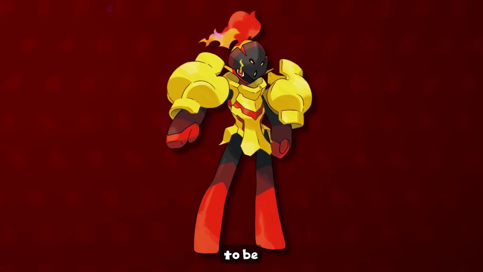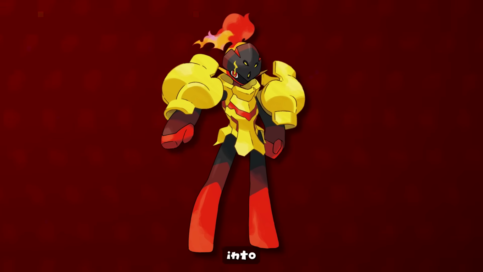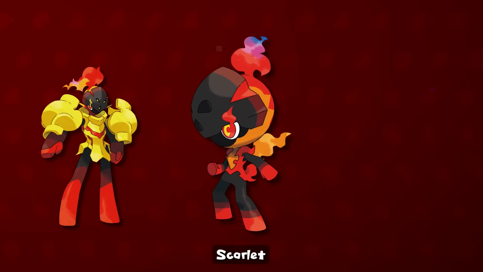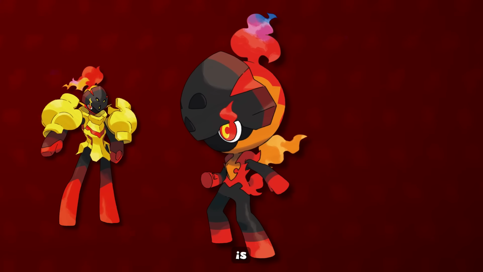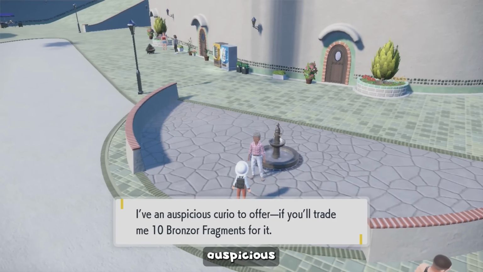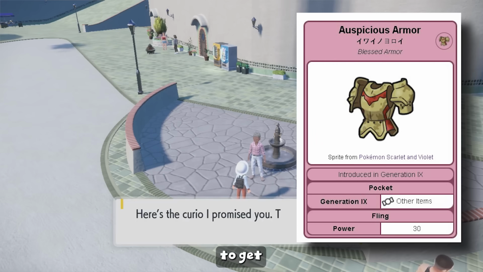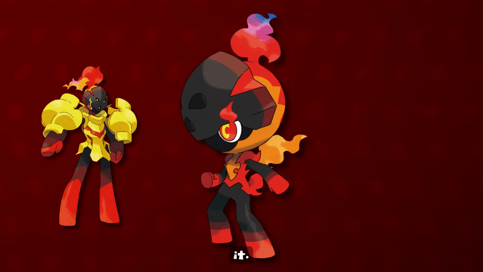First up is going to be none other than Armorogue. See, Charcadet can only evolve into Armorogue in specifically Scarlet version, but what's really interesting is that the specific item to do this is also exclusive to Scarlet version, and it's the Auspicious Armor. If you need to get your hands on it, you're going to have to go buy it, and once you've got it, you can use it to evolve a Charcadet into Armorogue, which, like I said, is an exclusive Pokemon to this specific game.